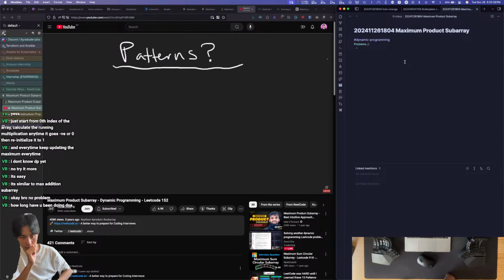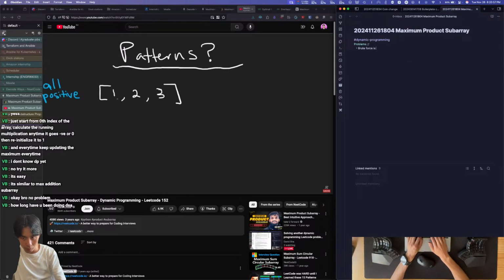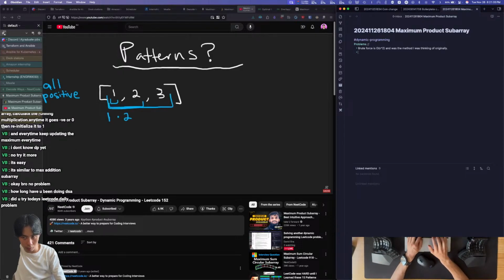So my question is, can we do better? And how can we do better? Maybe there are some patterns to this problem that we can use to our advantage to find a better solution than n squared. So let's look at one example. Do you notice anything about this subarray? Well, all elements are positive. So what does that end up doing? This is all positive, so we got a 1. Okay, and next we want to check this subarray. Multiply it by 2. We want to go even farther. Check the 3. Multiply it by 3. And what if we kept having positive elements? 4, 5, multiply by 4, multiply by 5.